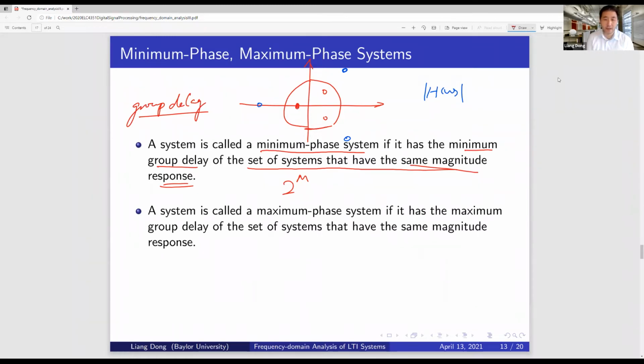You have signal X coming in, go through the filter, and I have output Y. I want to make sure that the signal is delayed the least. I don't want to have a very large tail of signal that's delayed. I want to have those processed as quickly as possible. In other words, I want to make sure that the output signal has the energy concentrated at the very beginning. I don't want it to have a heavy tail. Group delay is also, we're looking into the derivative of the frequency, and we will see that.